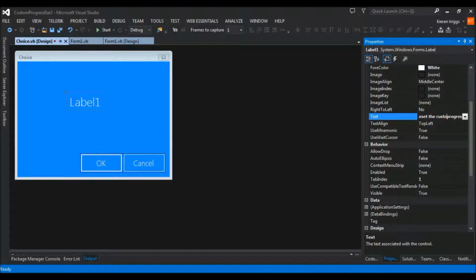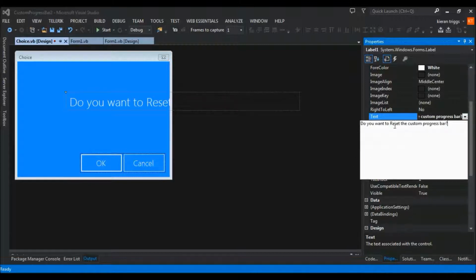As you remember, custom progress bar. Now you can see it's too long, isn't it? That's why we do this. Reset custom progress bar. Okay, that looks good.